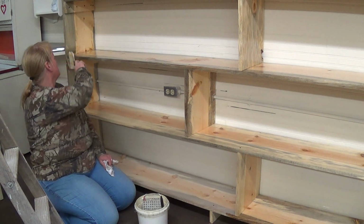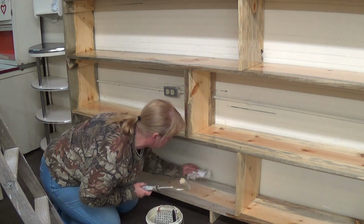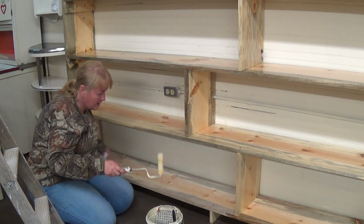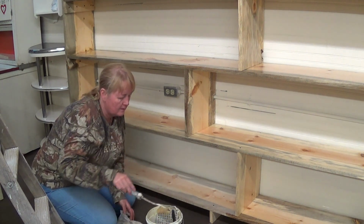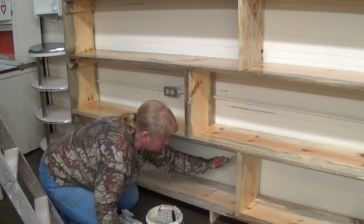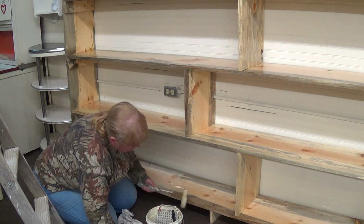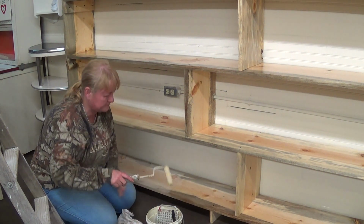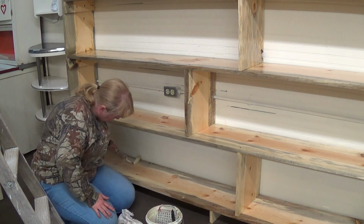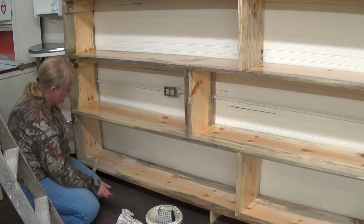Every now and then on the ends you get too much or up on the top and you have to watch for globs. And we're just going to put one coat on these. Nothing too fancy.